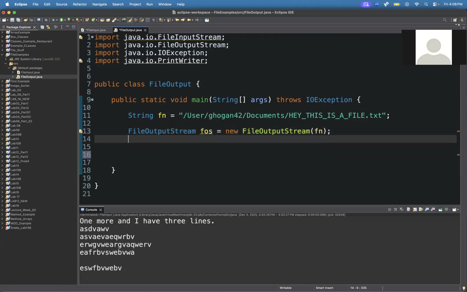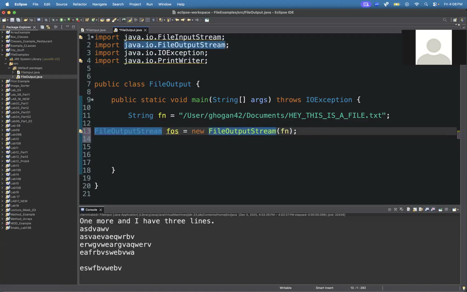File output stream. And then once you have a file output stream, we need to declare a print writer object. This is similar to declaring a scanner. So print writer, give it a name. What should it be called? Whatever you want, right?